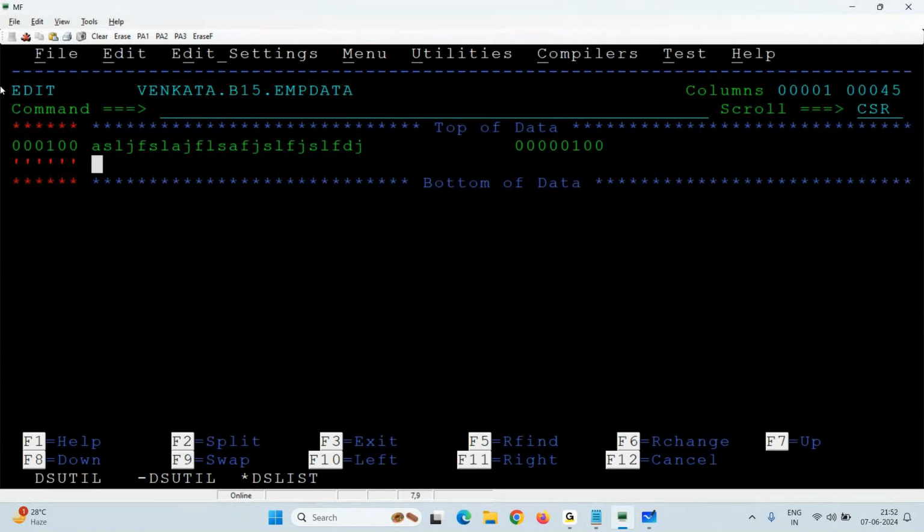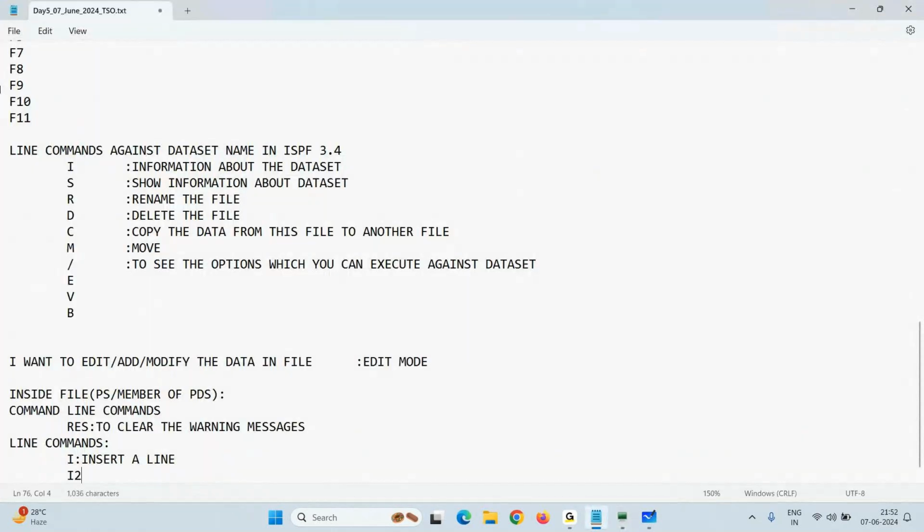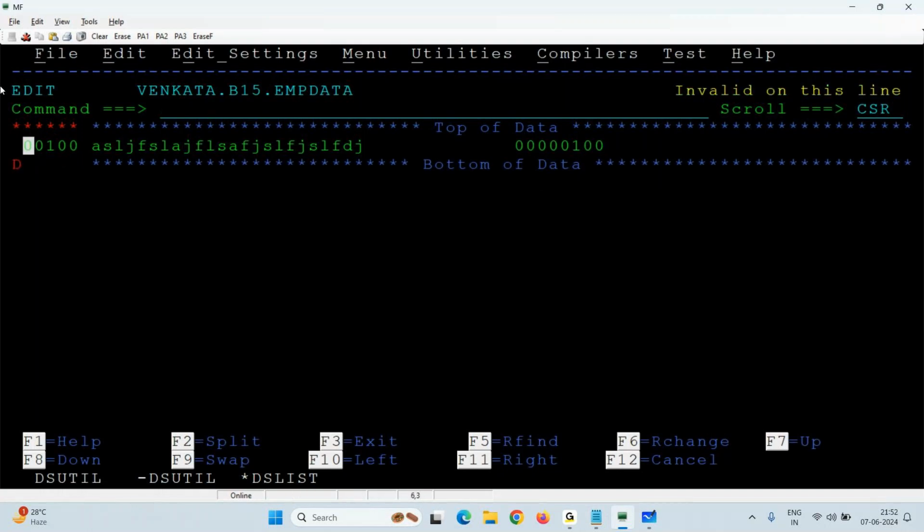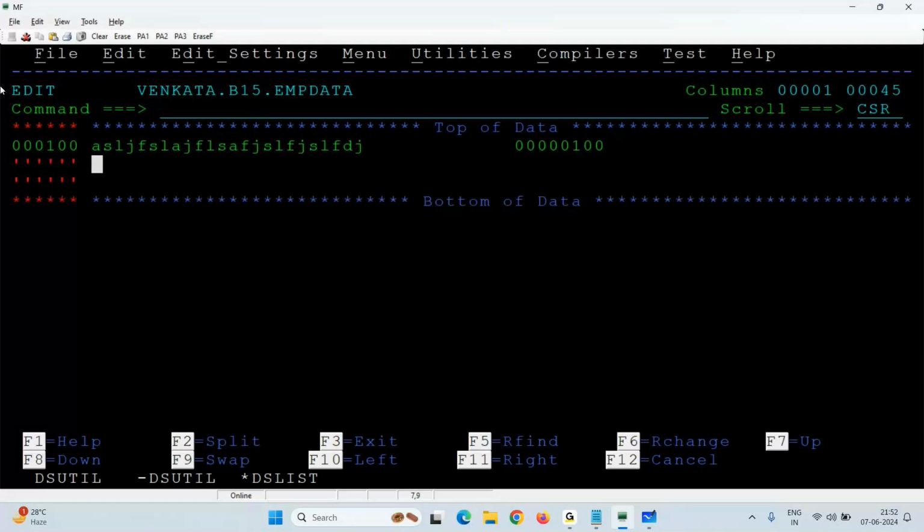Next we are able to insert with I2, which inserts 2 lines. So here I'll type I2, insert. Okay, I'll say hello, hello, welcome to TSO ISPF module.